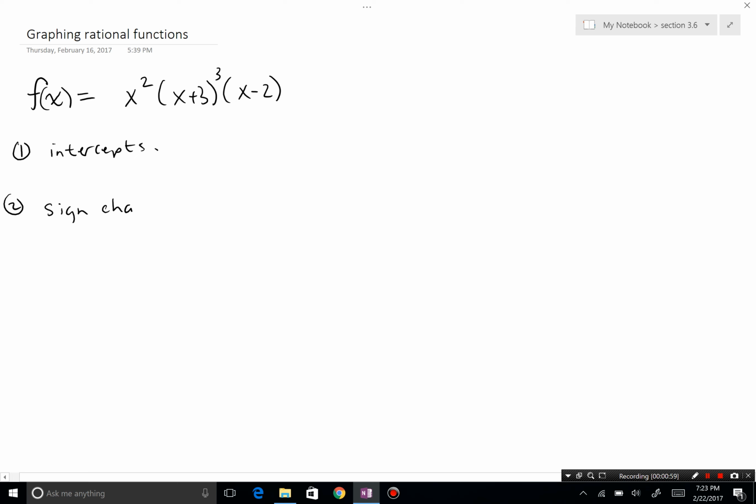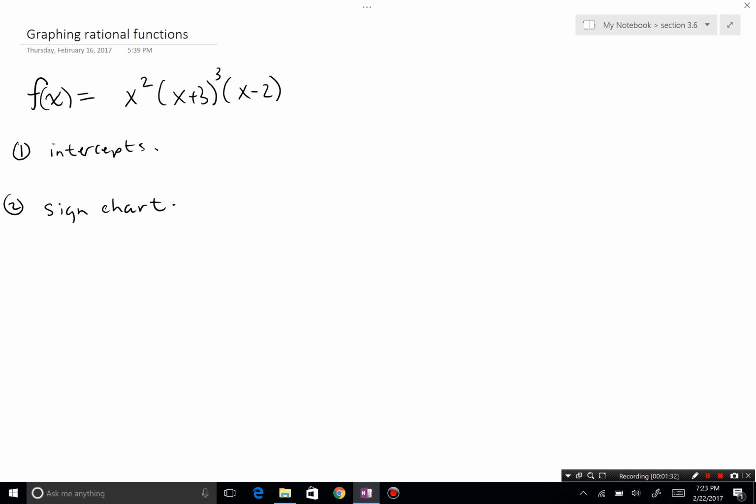Now, if you looked at the video on graphing polynomials, I would encourage you to look at that, because that's really where we get the maximum amount of information for how we graph rationals. It's the exact same thing, except we have to worry about one new thing, which is asymptotes. So I'm going to do this problem here, and then hopefully it'll give us a little bit of intuition of how the other ones work.